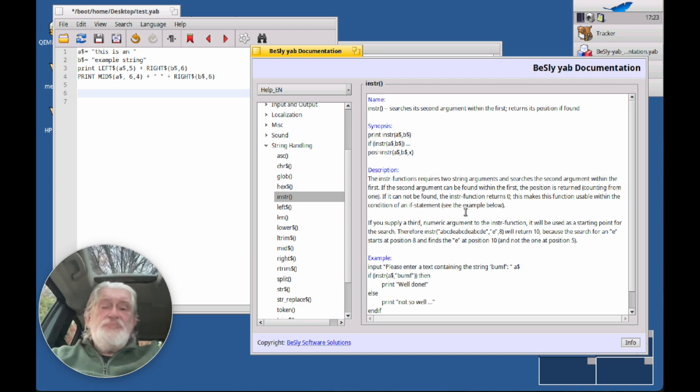It looks for a short string inside a longer one. And then either it gives 0 if it's not in there, or it gives the number where it starts.